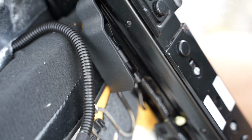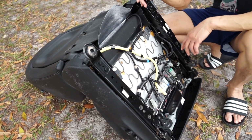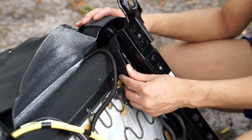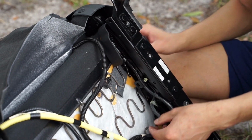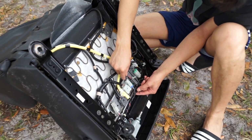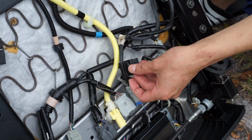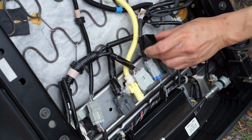The only thing that needs to be connected to the sensor is this, but you still need the pigtails. The only thing that needs to be connected on this side is this sensor right here and the seat belt. That's this one right here. This is everything you need to be connected for this to work. I just taped everything off. This is the driver's seat.